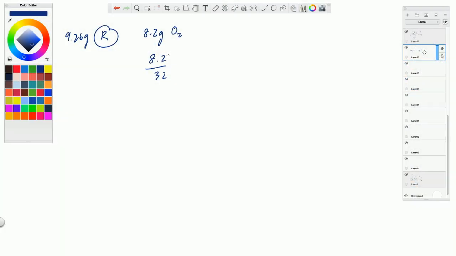Okay, so Afiq, tolong lihat lagi, adakah soalan bagi kamu jisim atom relatif untuk R? Jika tak, langsung tak boleh buat. Okay, sebab kamu boleh kira oksigen, boleh ambil 8.2 bahagi 32, tapi ini tak beri kamu apa-apa tentang R. Mesti bagi kamu apakah jisim atom relatif. Jika bagi kamu jisim atom relatif, kita boleh buat soalan dia. So, tolong cek semula soalan ini. Jika tak ada masalah dengan soalan. Okay?